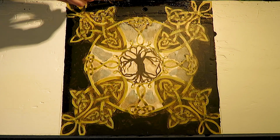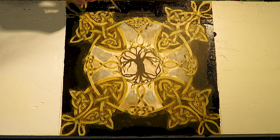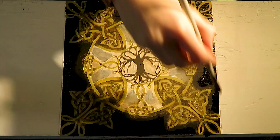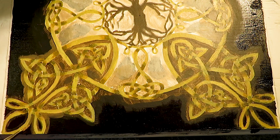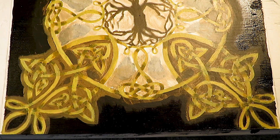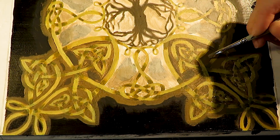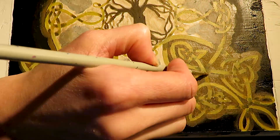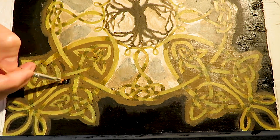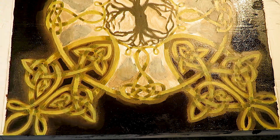Now we're coming to the background. I chose dark brown — you can go with whatever color you like the most. The basic tone is raw umber, but at the very edge I add more black and then create a gradient towards the big circle. Around the pattern I use a brighter color because I want to have kind of a glow effect and bring the pattern even more to the foreground. For this color I mixed raw sienna, raw umber, and white. I outline the pattern but only outside the big circle, because in there I'll use a different color. Then I fill out the gaps in the big knot with raw umber and blend the rest with raw umber as well.